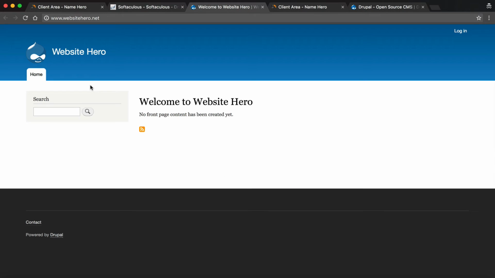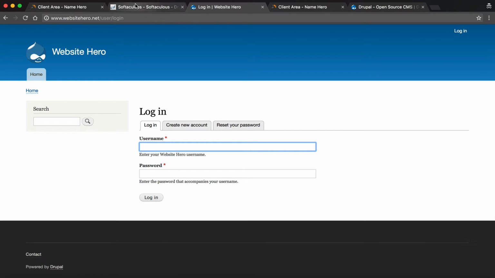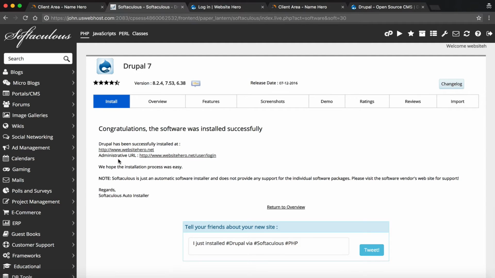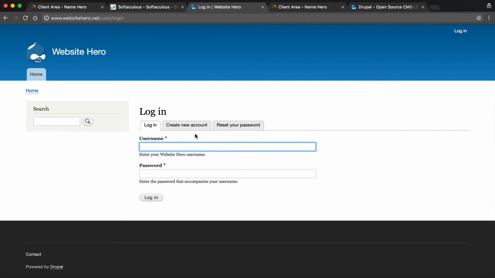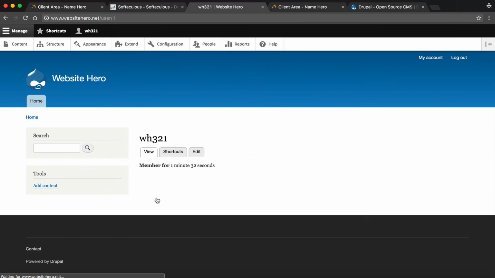Okay, so you can see our site's made. When we go to websitehero.net, we see this site, and we can log in right here with our admin credentials. And we also give you this link right here, your admin link. But what I can do is I can log in using our username we talked about, and then our password, which is kind of long. Just give me a second here to get it all in there. And then click login. And you can see now we are logged into our administrative area, and we can begin managing our Drupal website.